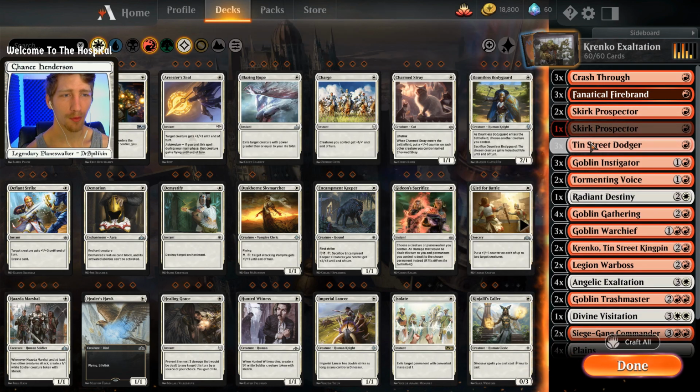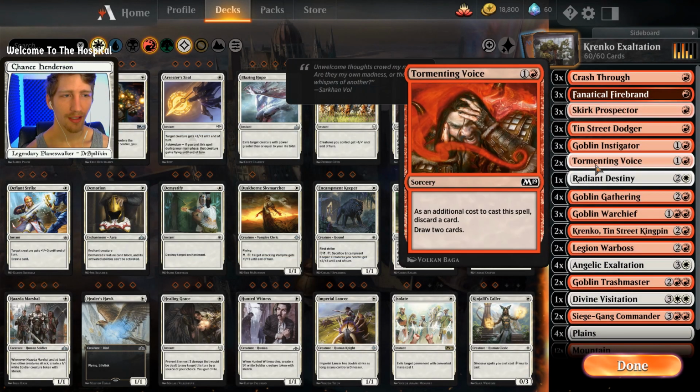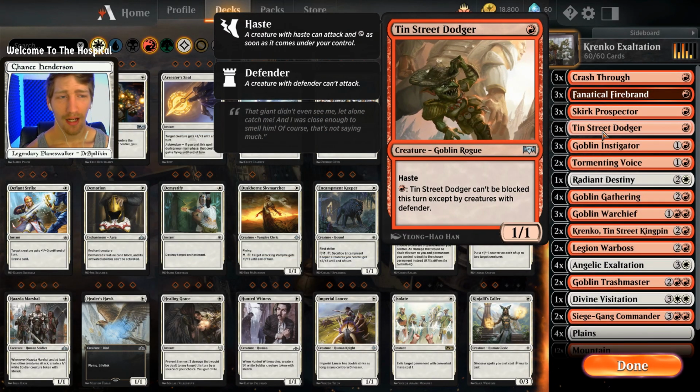So maybe we do go up to 1 copy, we go down 1 on the 10th Street Dodger, which is our next card in the deck, and an excellent one at that. It's a 1 mana 1/1 haste. So it has a very similar effect to Fanatical Firebrand. You throw it down, you swing in.